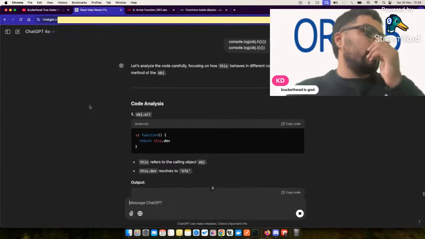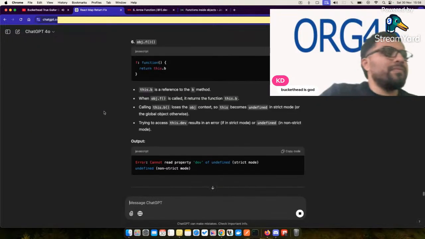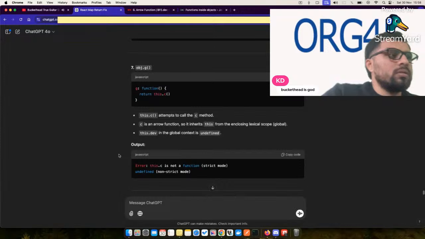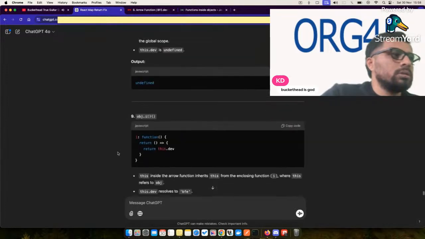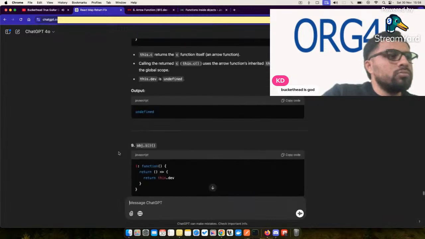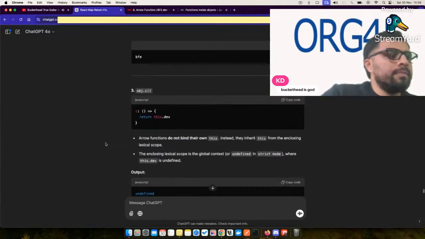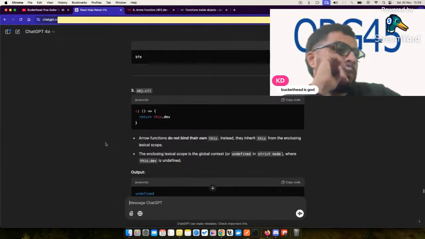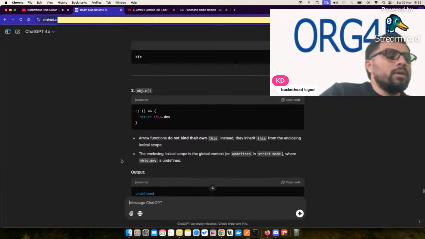Okay, let's analyze the code carefully. object.a equals the object's result, bfe. The enclosing lexical scope is the global context, where this.data is undefined.